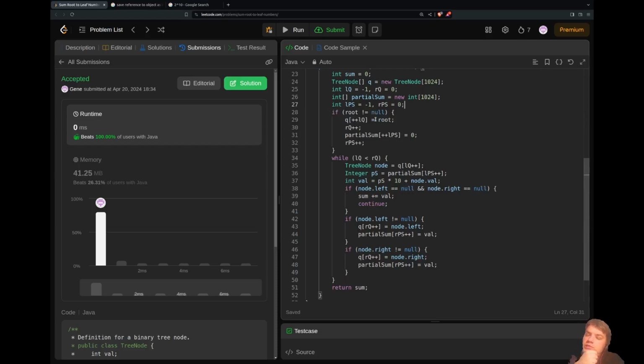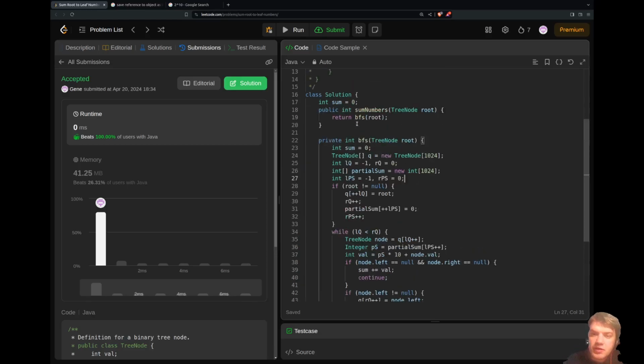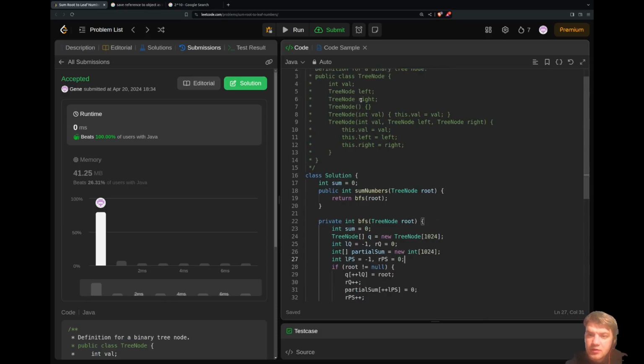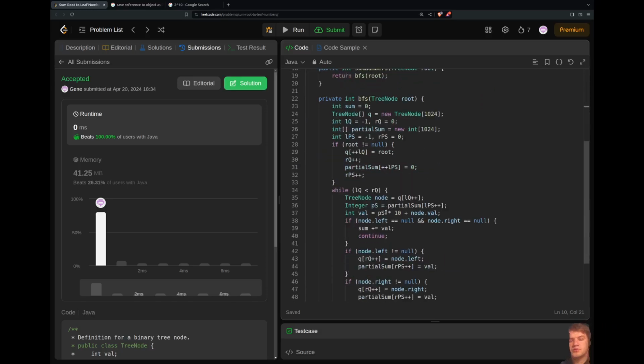But I don't like this partial sum. Can I reuse the tree node value? If I reuse the tree node value, can I override it?